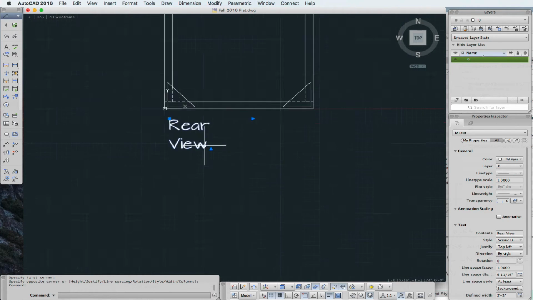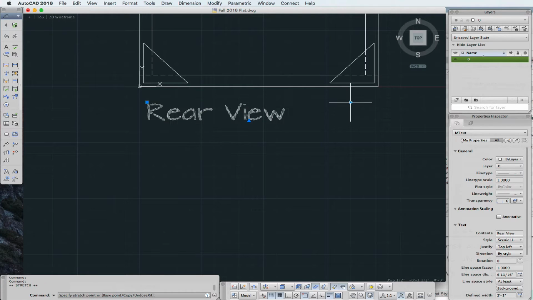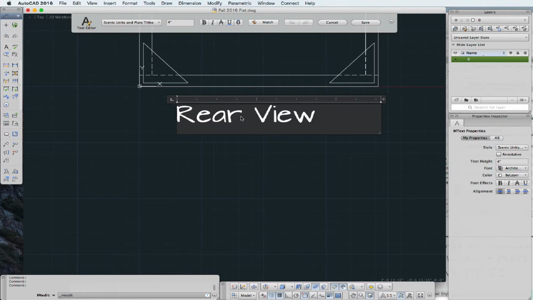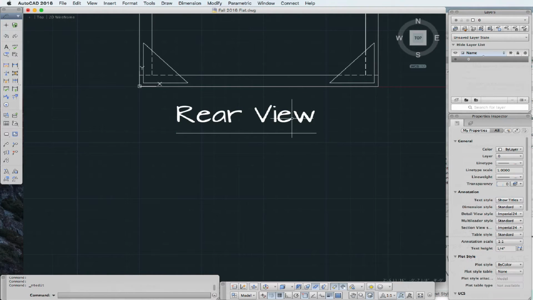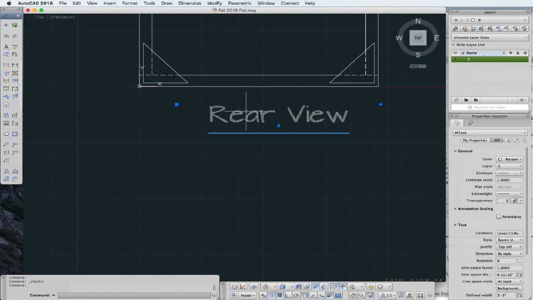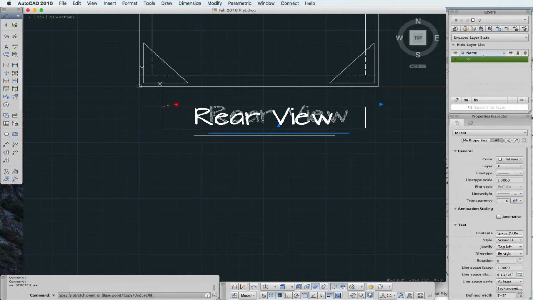Now you see how it did a carriage return, so we're going to grab this and just make it a bit wider and then move it over so it's centered. Now if we want it underlined, that's pretty easy. We could either draw a line or simply open it up and hit underline. And if we want it centered, hit over here, alignment. There we go. Save. And now we can move it where we want, under our flat.